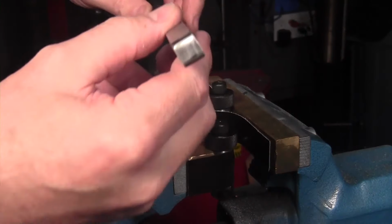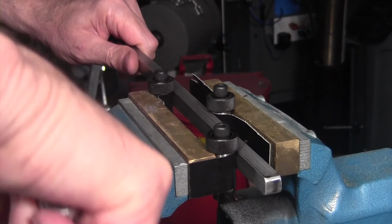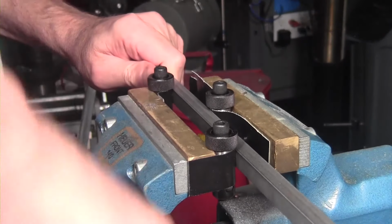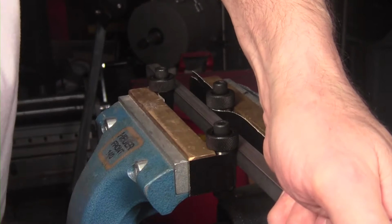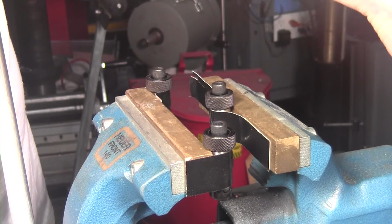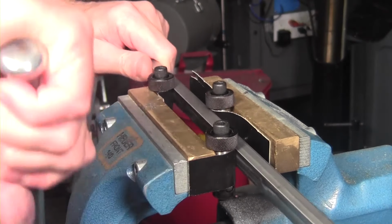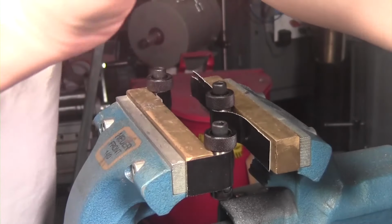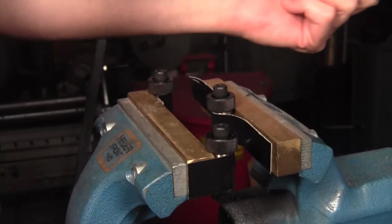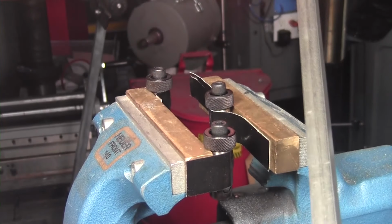Just made a little makeshift tool to get this bow out of this piece of stainless. And so I'm just going to stick it in my vise here and kind of work it, and see if I can get it to straighten out some. It's amazing how springy this stuff is. Oh yeah, went just a hair too much. Wow, that worked pretty good. Just about perfect. I think I'm going to leave it just like that. Very nice.